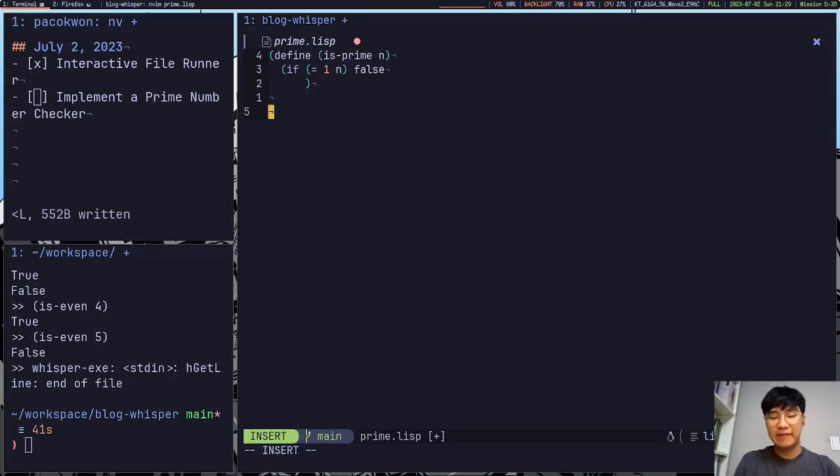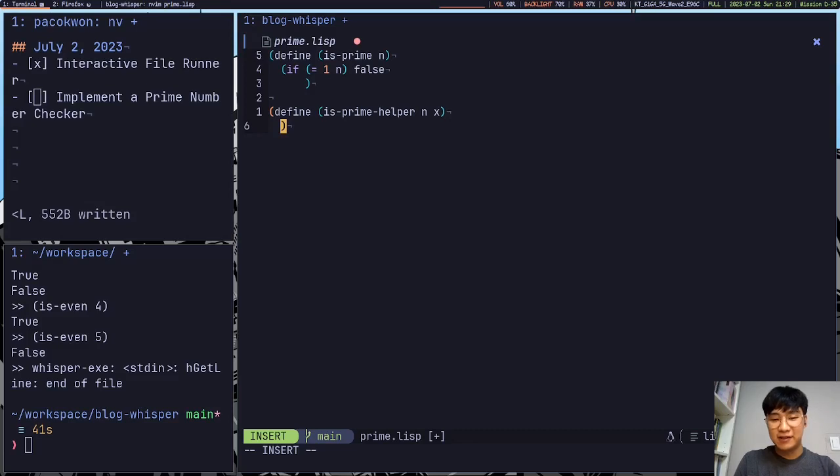And I'm thinking if this one needs a helper or not. I think we'll need a helper. Is prime helper. And this is a number that we're checking if x is a divisor of n. I'm not sure if I got the terminology right, but essentially we're checking if n is divisible by x.